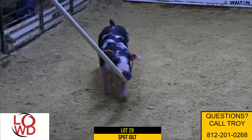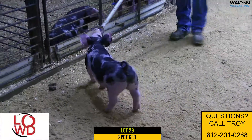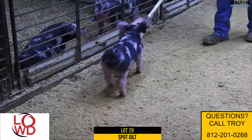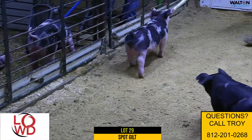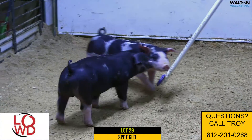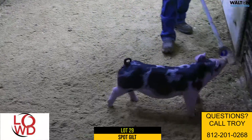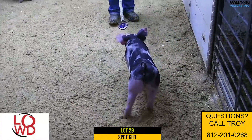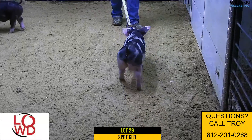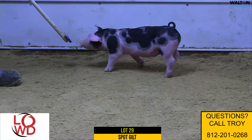This one here is down at Lot 29, and I think she's a very nice individual to have at that point in the sale. She's got some width, some power, still square in her knee, still square in her hock. A gilt that still has some greenness and immaturity, but one that we like quite a bit here — Lot 29, 10-4 Spot Gilt, DW Sure Thing.